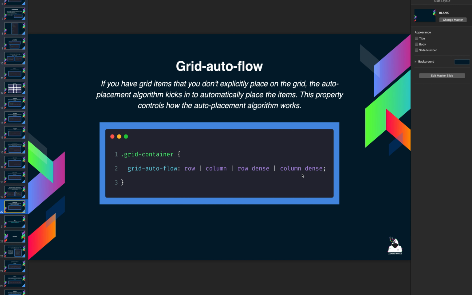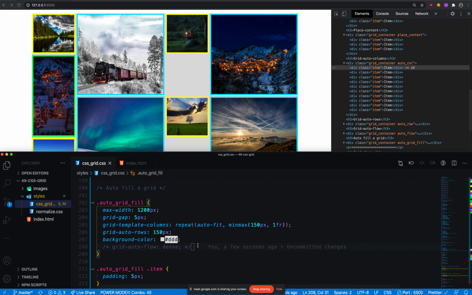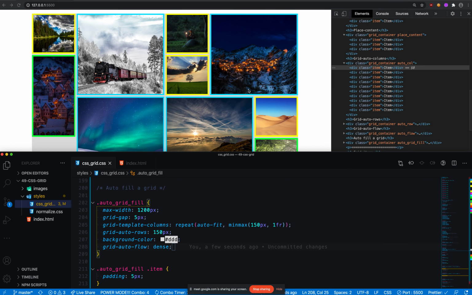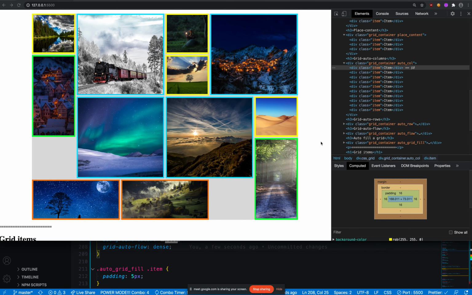Or I mean, you can use row dense or column dense if you want it to automatically place these items by your row or column first. But you can just use dense, and it does a good job of filling the space for you. Obviously, the order would change.